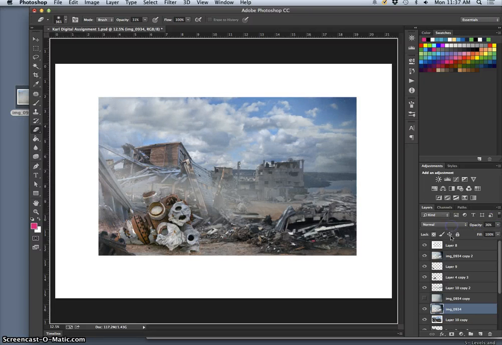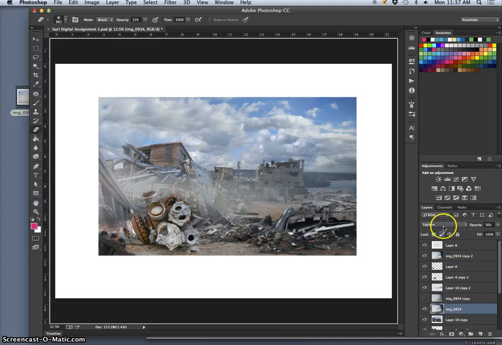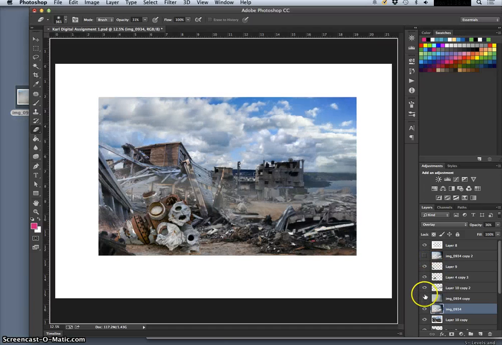You can even play with blending modes. So letting it only lighten or overlaying it. Overlay works quite well, so that some of your deepest shadows still come through. And you'll see the effect it can have.